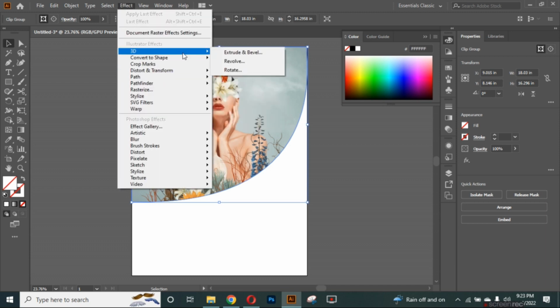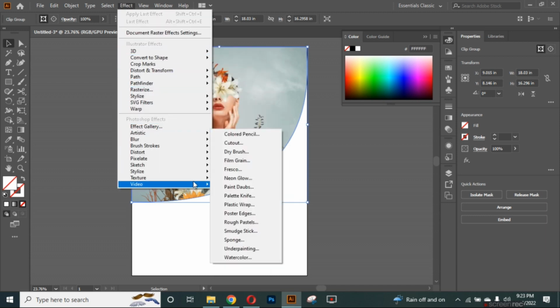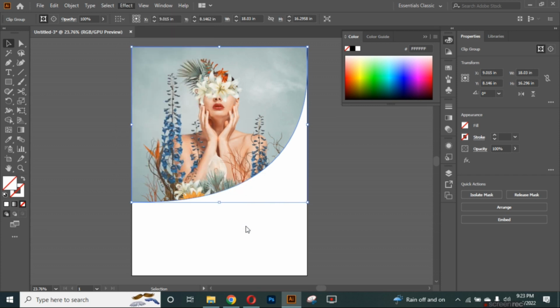Now give some artistic effects to make it more relatable to the topic. You can explore more from the Effects tab.